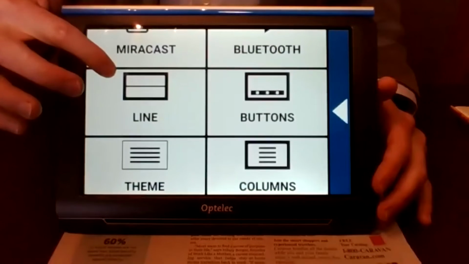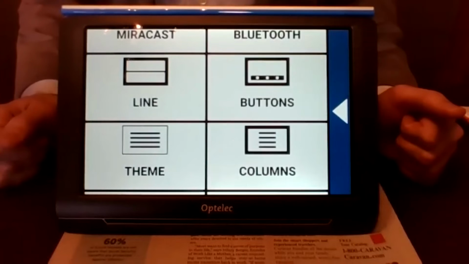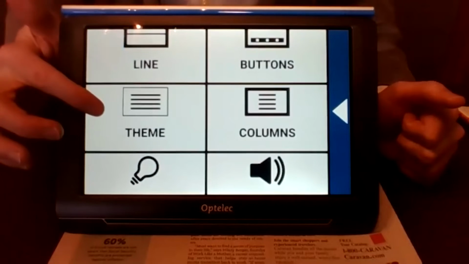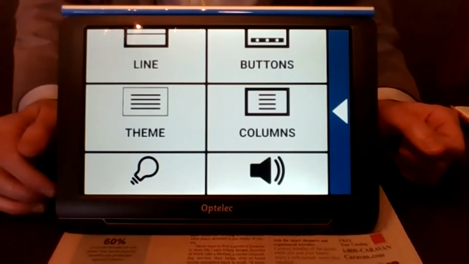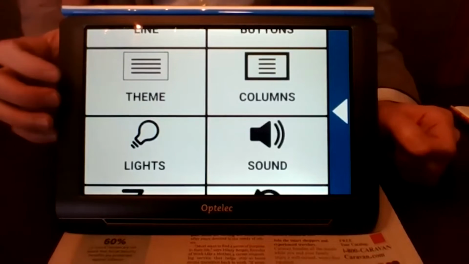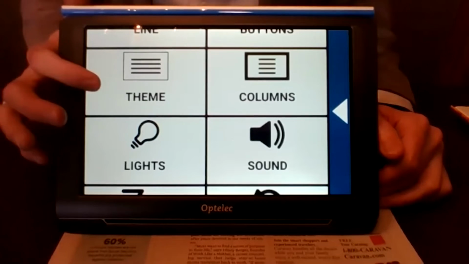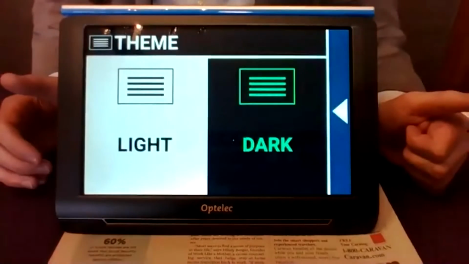The reading lines that we mentioned earlier, and then some other things that you would be accustomed to seeing, like columns: ignore columns, or include columns. You might be looking at a bank statement, things like that, or even a newspaper. You want the newspaper to read the columns. You don't want the telephone bill or the bank statement to read the columns. I did like theme. Yep. I love theme. What a great easy feature that is.